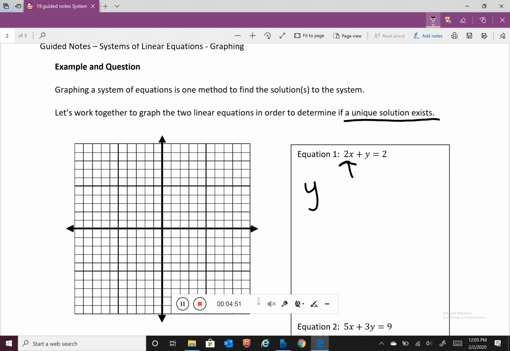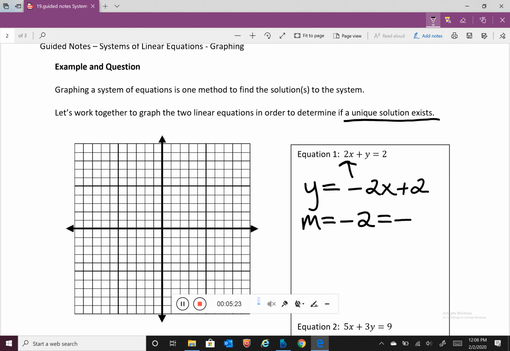So y is equal to negative 2x plus 2. And this is in slope-intercept form, where we can now identify the slope of this equation as -2. Now remember, the definition of slope is change in y over change in x. So it is to your advantage to recognize that -2 can be written as a fraction, and there are two different ways we could write this.